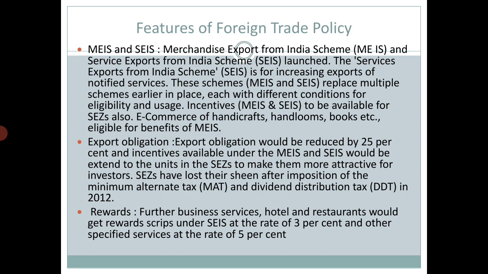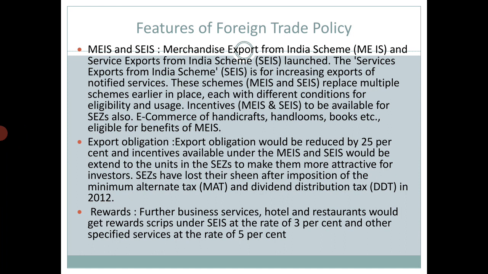So whenever we consider these two schemes, MEIS and SEIS, which stand for Merchandise Export from India Scheme and Service Exports from India Scheme, both aim at increasing exports. While framing this foreign trade policy, the main aim was to increase the export share in the world's market. MEIS and SEIS replace multiple schemes earlier in place, each with different conditions for eligibility and usage.